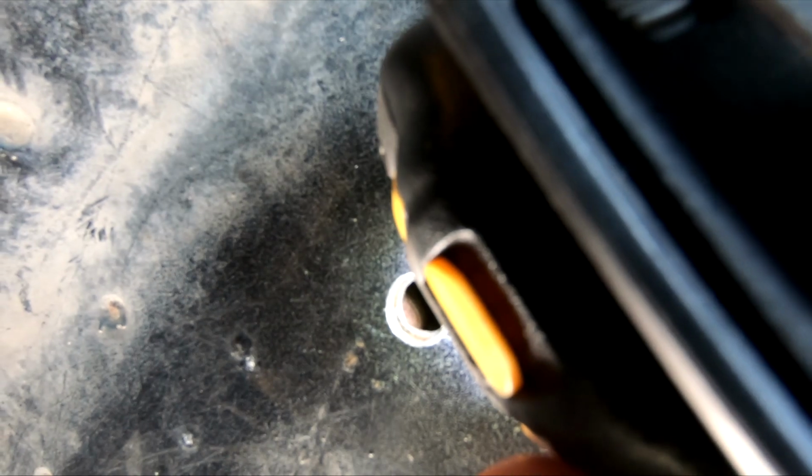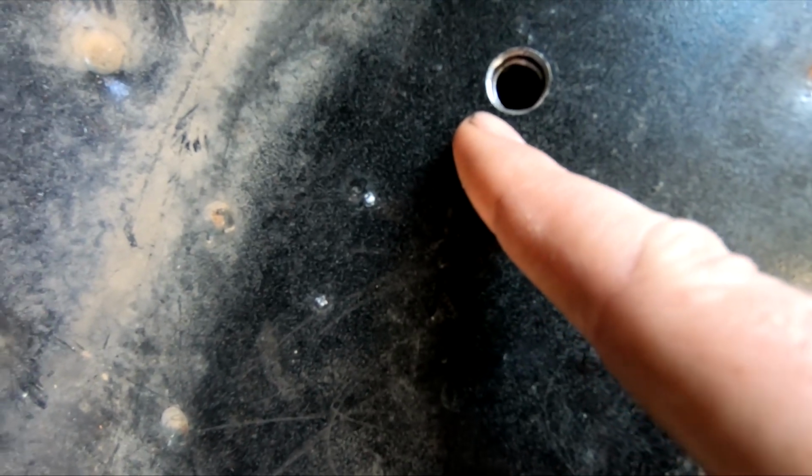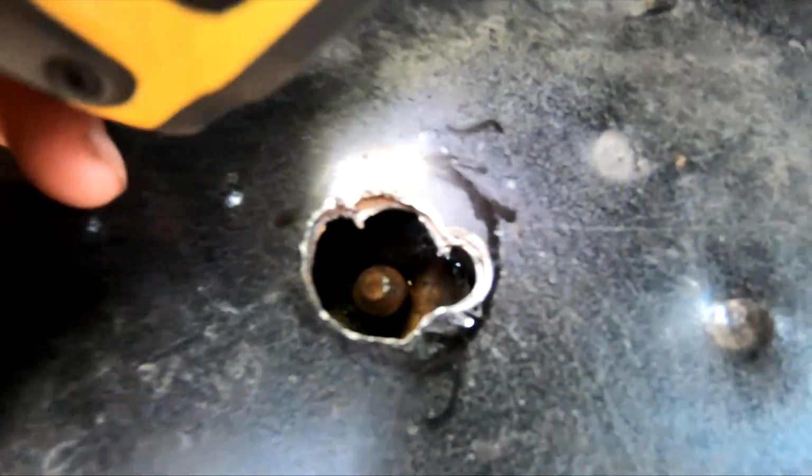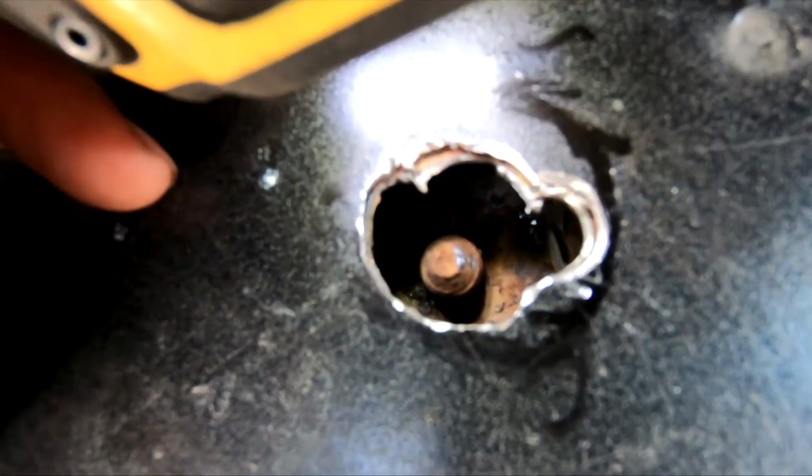Alright, I don't know if y'all can see it, but there's the bolt. So my hole's off. The bolt's kind of right here. So yeah, my hole's off. I'm gonna try to drill another hole right here beside this one, right on top of that bolt there. See what we can do. Alright, there's the bolt. Alright, we can see down in there a little better.